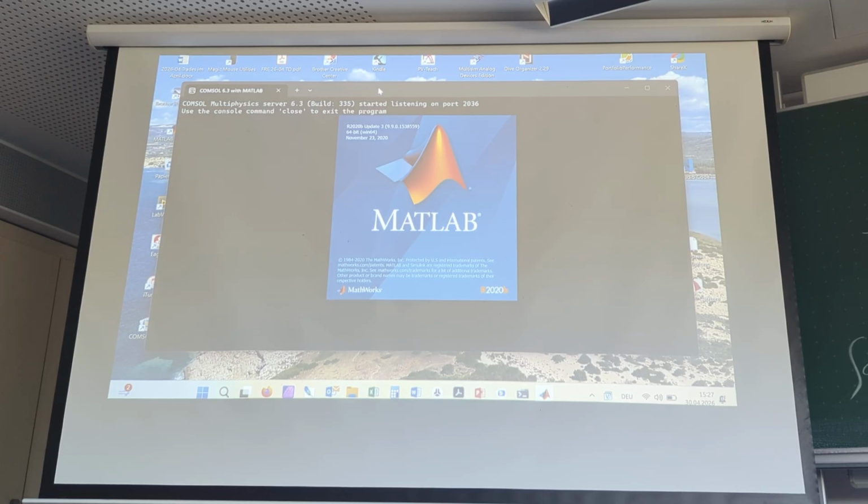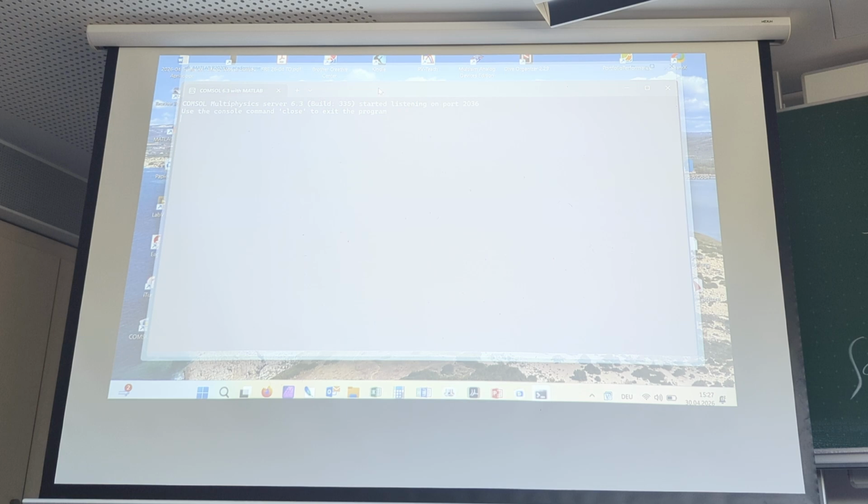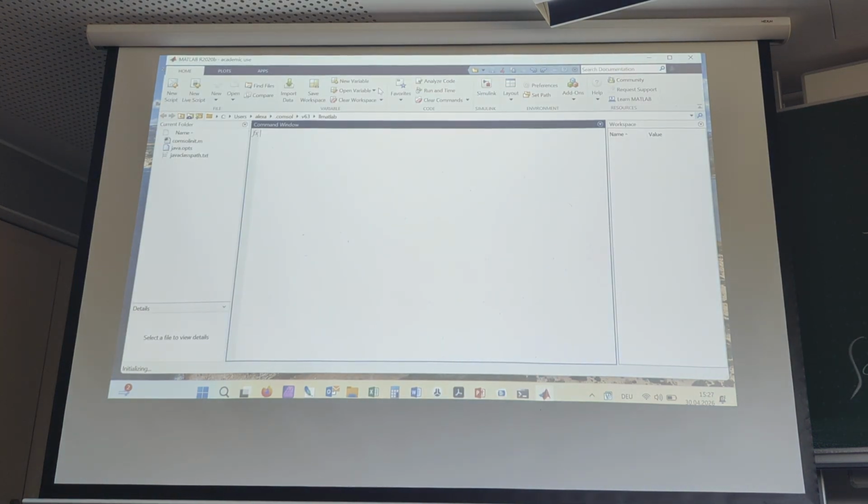Type COMSOL, small COMSOL, for the username and the password. If you type COMSOL, you don't see it, so you do blind typing. What's the password? COMSOL, small COMSOL.